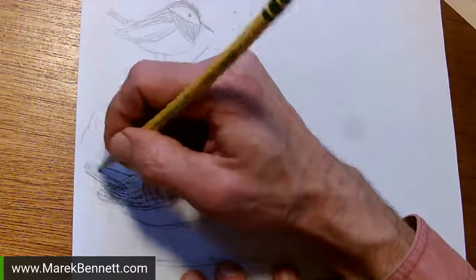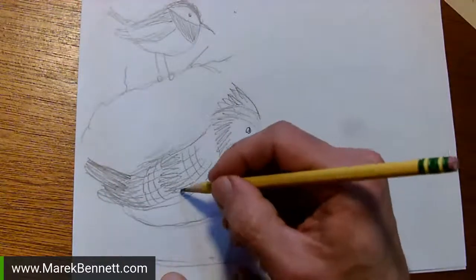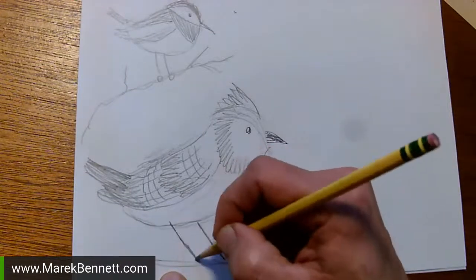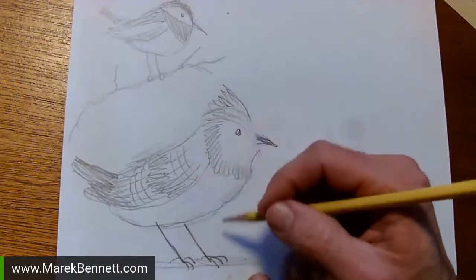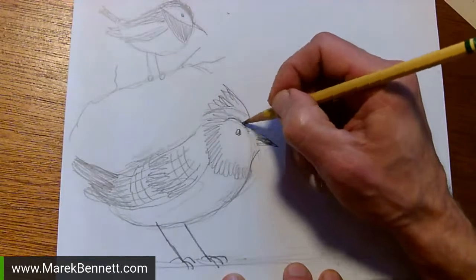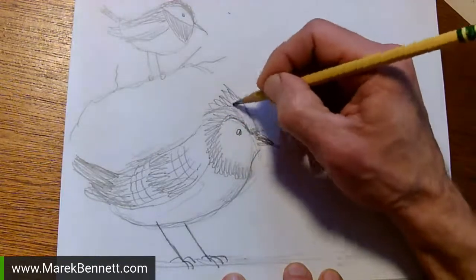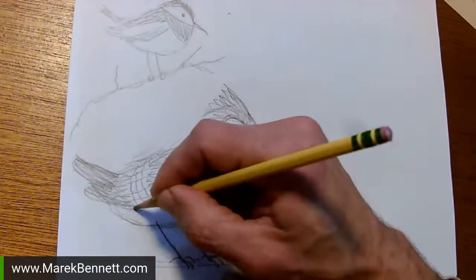If it's standing on the ground, its tail is going to be sort of tucked all together. When they fly, the tail spreads; when they stand, they tuck together. And of course the legs — the thighs are up here, the shins are here, and what you're really seeing coming out are like the feet bones with little toes on the end. But since I'm just kind of nature cartooning, scribbling and sketching, I'm just looking for the shapes that define the bird, the actions that define the bird. I forgot this face here — there's a little bar over those eyes that makes it look a little bit fierce. And these are going to be sort of grays — bright, bright blue on these amazing blue jays.